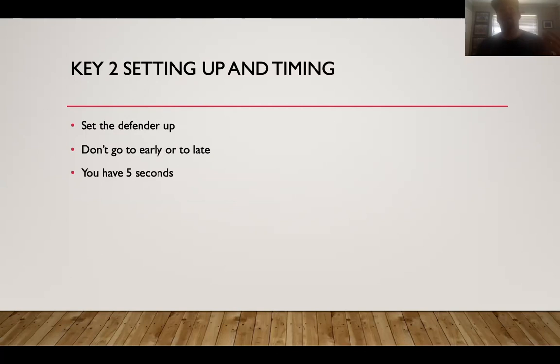So the second key is setting up and timing. A lot of the times when I set up an out of bounds play, I make sure that I have certain players in their certain positions and that they're facing towards the basket, and not towards where they're going to go. That just gives away where you are going to go. So for that, you want to make sure that they're facing the passer on the out of bounds play, and that's a huge key, guys.